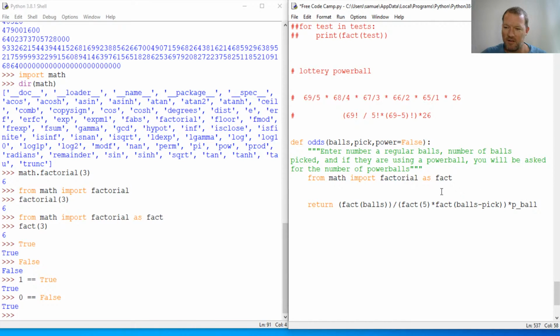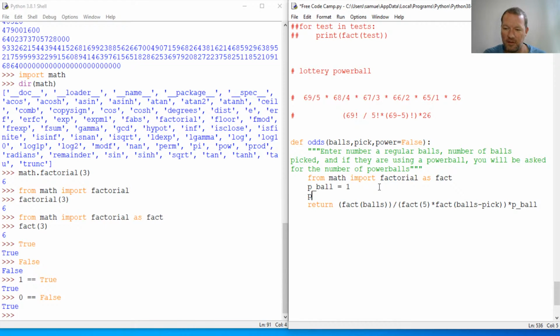So now we need to set this p underscore ball to 1. That was the way that I do this, so we can have this just on one nice little condition. So if this is false, this is just set to 1, go on about your day. So now watch this.